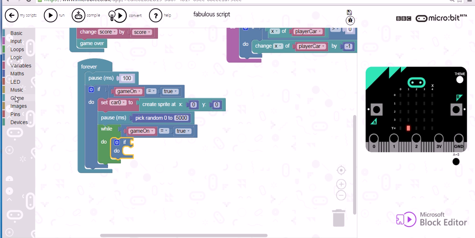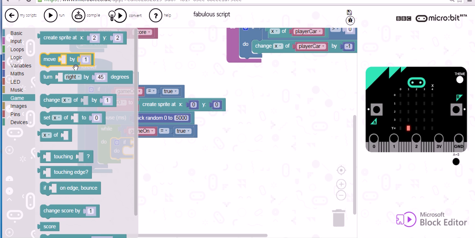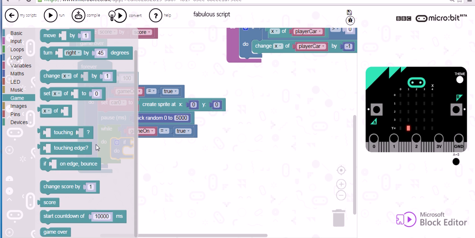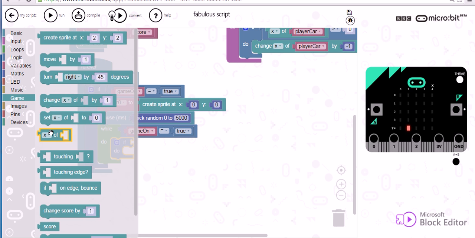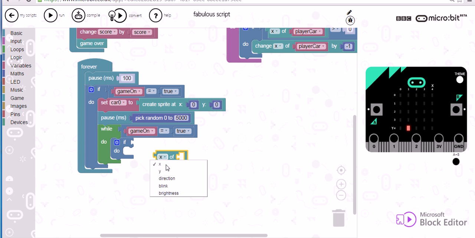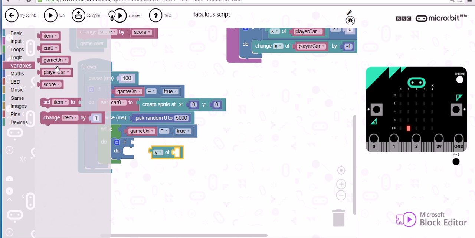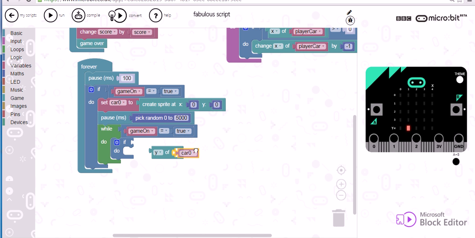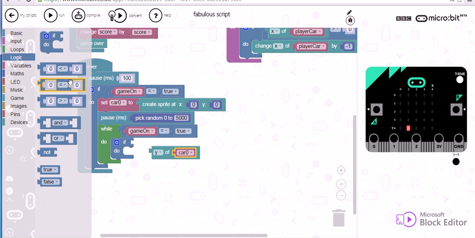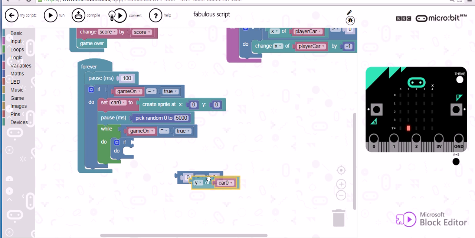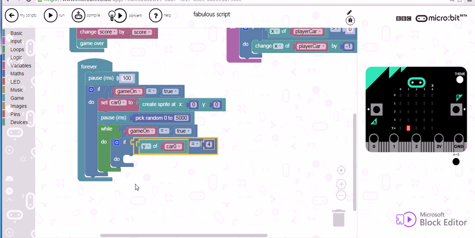So if, and it's in game, the Y position, so it would be this block, but I can check for the Y. If the Y position of my new variable, which is car0, is equal to 4, so I think that's logical. If the Y position of car0 is equal to 4, then I know it's right at the bottom.